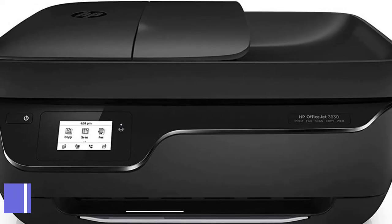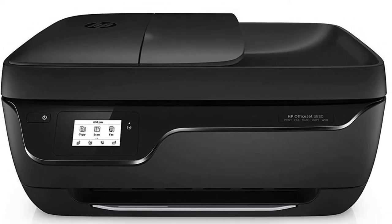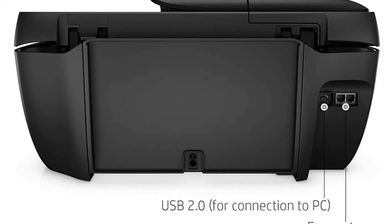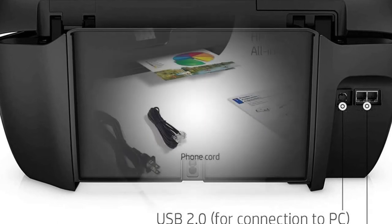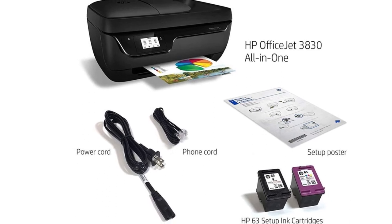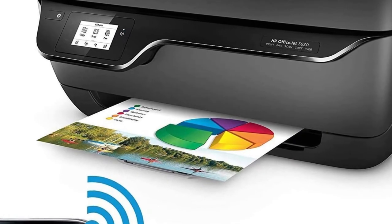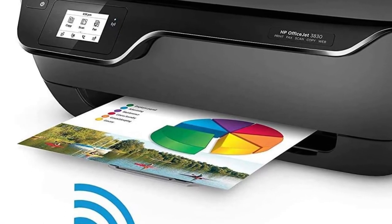Our number 3 pick is the HP OfficeJet 3830 printer. The HP OfficeJet 3830 is our top budget choice for Mac as it offers Apple AirPrint and wireless direct printing at a superb value. Print, copy, scan, and fax easily from your Mac and iPhone. This HP OfficeJet offers incredible features and a reliable, portable design at an excellent value. Its auto wireless connect element quickly recognizes your wireless network so you can link up to it right out of the box. You get a robust variety of connection options, including Apple AirPrint and the option to access your iCloud files directly through the HP Smart App.